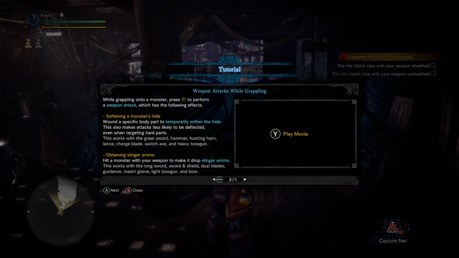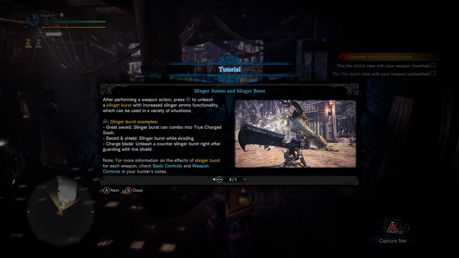But because there are weapons that have to do it twice, it makes the Clutch Claw worthless for those weapons. Slinger ammo and slinger burst. After performing a weapon action, press L trigger to unleash a slinger burst with increased slinger ammo functionality, which can be used in a variety of situations.